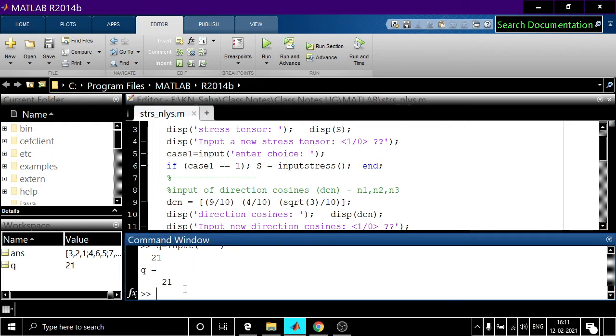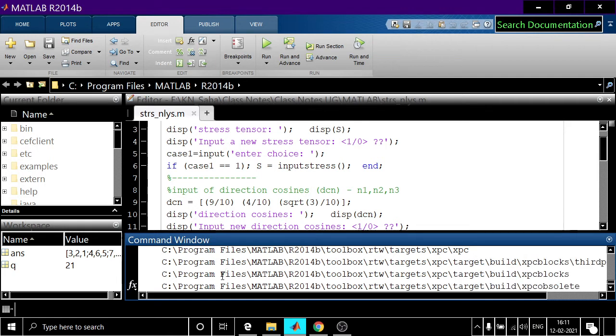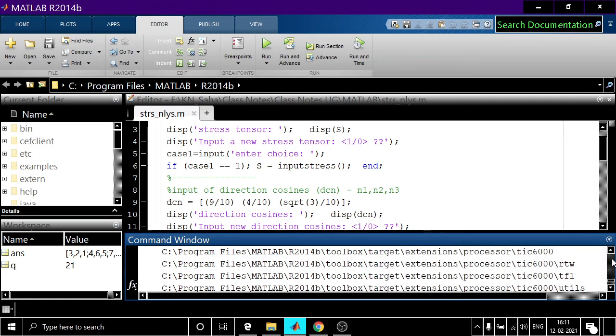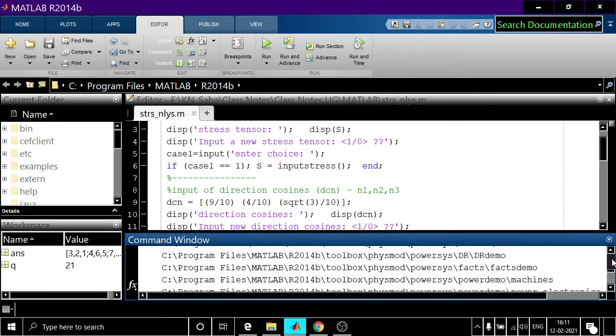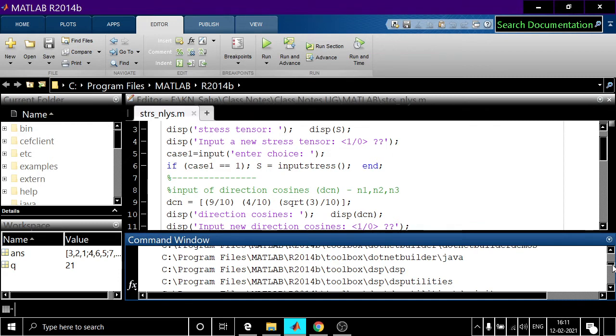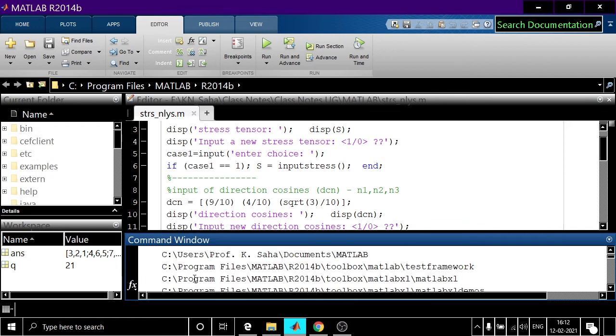Okay. So that you can also test. Let us see what the paths are. You see, these are the paths which are predefined. So these are the default paths. Okay, already available. You can add something to it by adding a path statement. So this path is a statement also. You can use it.